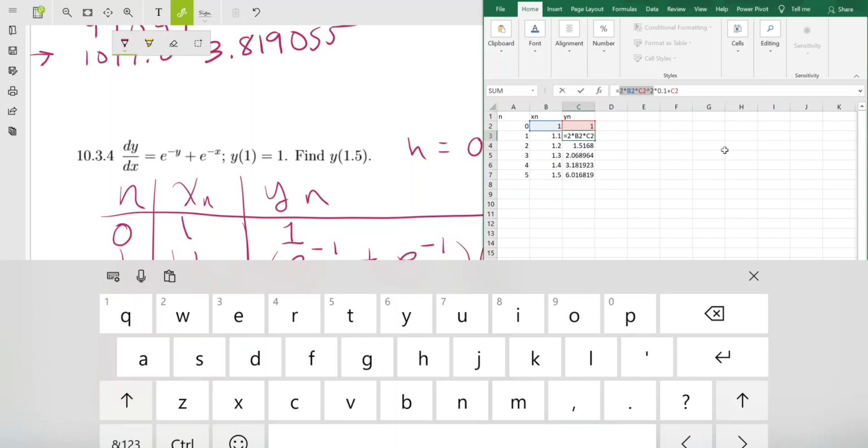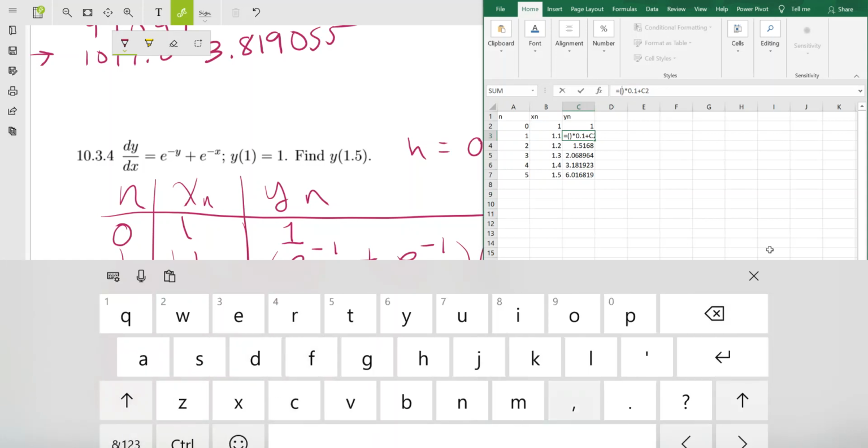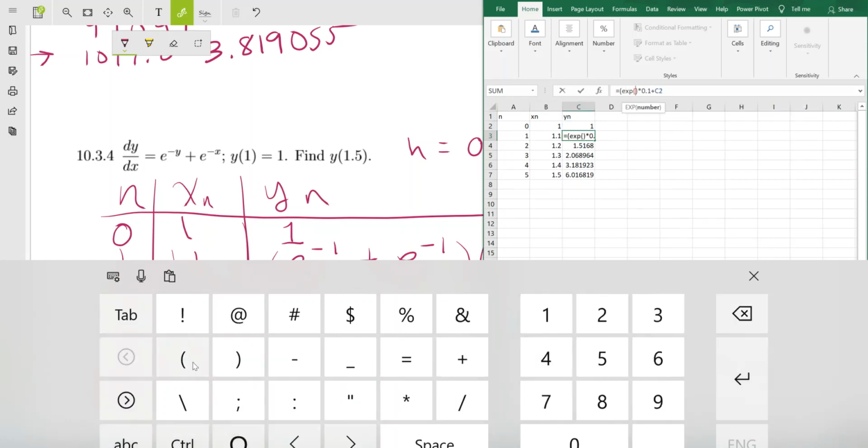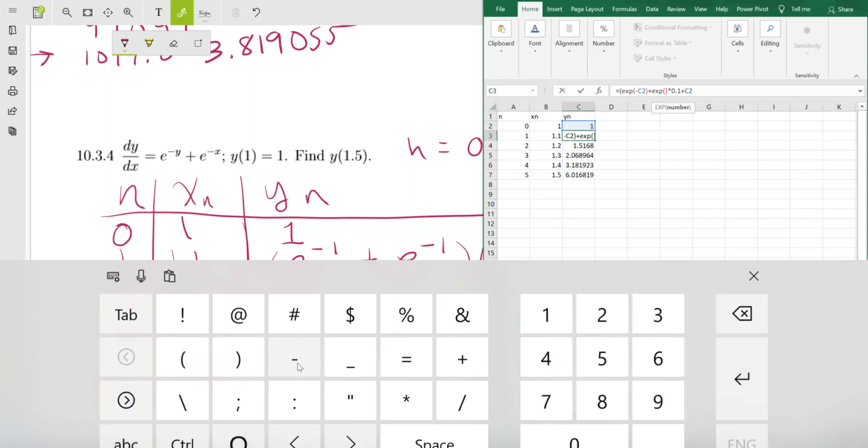So I'm just going to delete that and replace it with some parentheses because I'm a little worried if I don't do that I'm going to miss something. So if you've never used the Excel functions to do exponentials, this is going to be a wild ride. So it's exp for exponential and then a parenthesis, and now I need to put a negative y, so minus my y, close my parenthesis, and then add to that I need another exponential, so exp, open parenthesis, negative, and now I need my x, and then close my parenthesis. And we should be good.